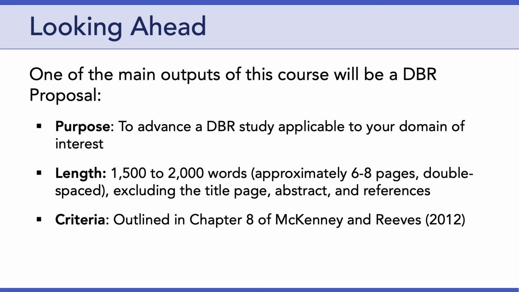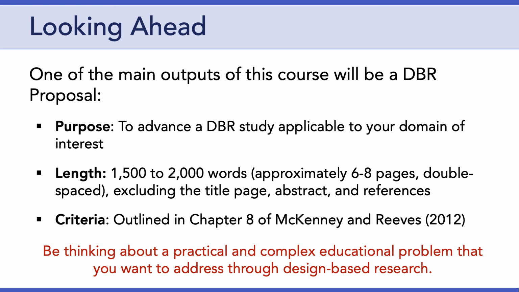I'll be introducing the criteria for this proposal, which we will read in session 3. That criteria comes from chapter 8 of the McKenney and Reeves text. I'm sharing all of that with you now because I want you to be thinking about a practical and complex educational problem that you want to address through design-based research. So I want you to be thinking about that the next couple of weeks as we slowly move forward. And remember that design-based research is about education as it could be or even as it should be.